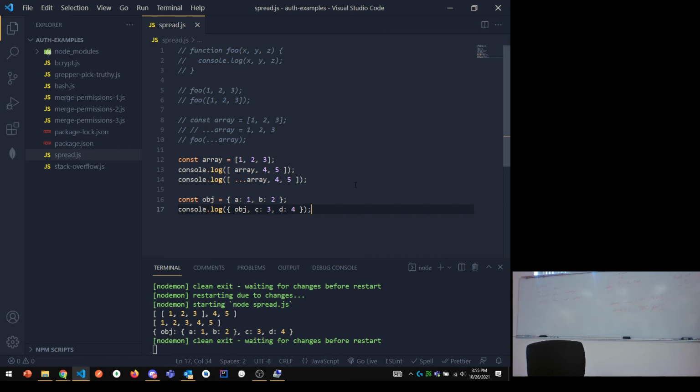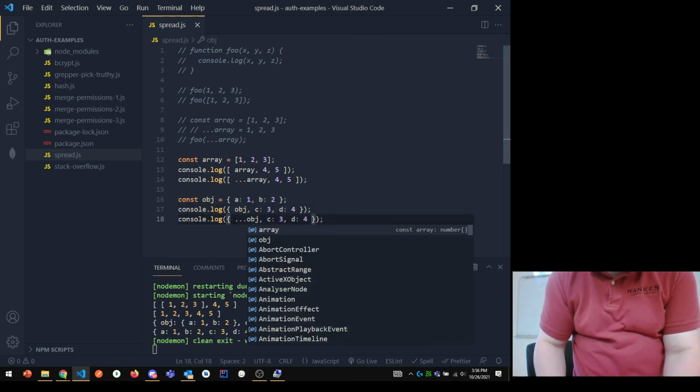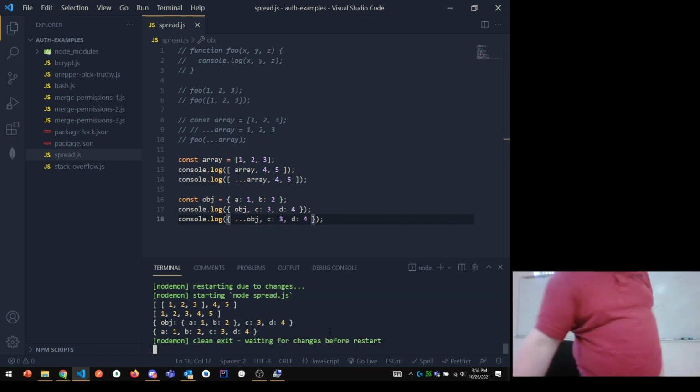Instead, I get a nested obj field, and it creates an obj field with an a and b. Does everybody see that? Okay. So this is why I use the spread, because I want to avoid that and have it at the same level. So I do dot, dot, dot obj, and it spreads out, basically takes off those curly braces and brings it out here.